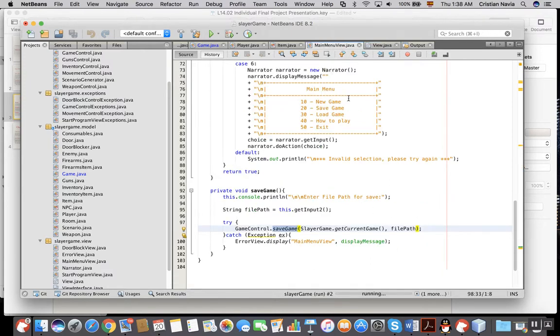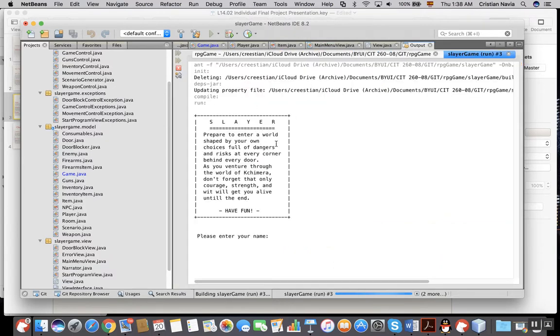This is something that we do when we save the game. Every time we save the game in the console, we call that function, and we have a try. We throw an error, and if we catch that exception, we display it in the main menu view, in the console game. So for that, we are going to demonstrate in the game as an example, very quickly.